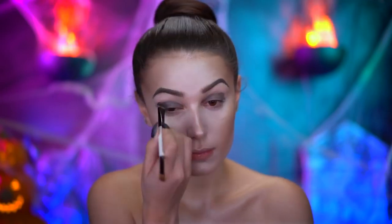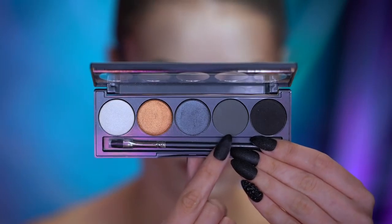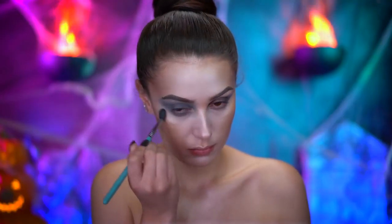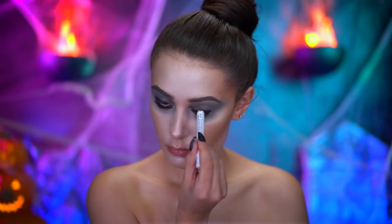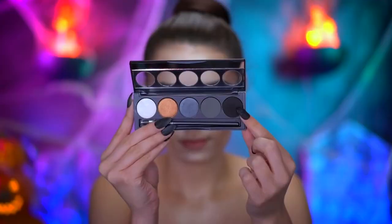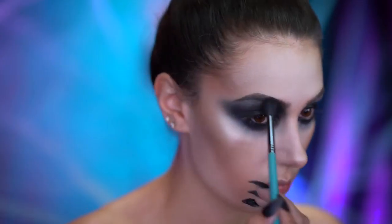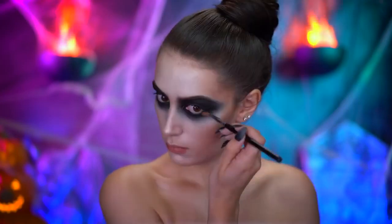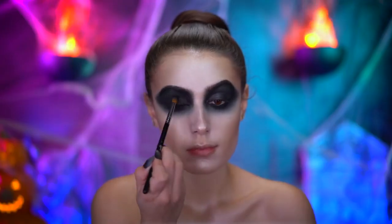Using a black eye base, I'm gonna prep the eyes for shadow. I'm starting with a gray shadow and blowing out the color over the entire eye using a fluffy blending brush. With a smudgy black liner, I'm gonna line my waterline and also my lower lash line. Then taking a black shadow, I'm gonna create a dramatic smokey eye — a shape that resembles the hollow areas in the eye of a skull, just like Jack. I'm adding in more black shadow to deepen the eye until it's extremely black.